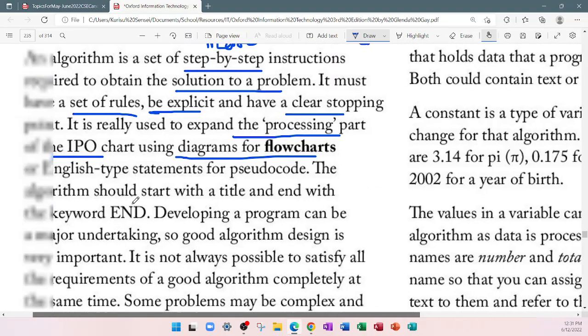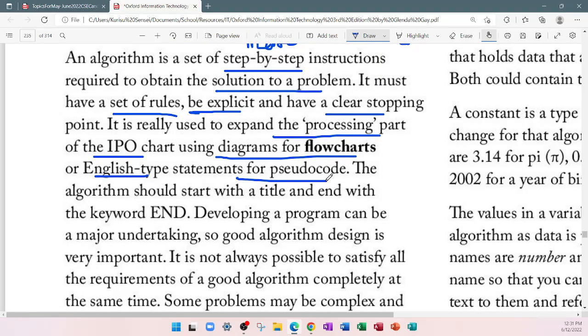pseudocode is going to be English words, English statements. You're going to write in normal everyday words, but it's not only English. It's just because we know English, we're going to write it in English. But the pseudocode can be in French, it could be in Spanish, it could be in any language that is known by that person. But we know English, so we write it in English. But the key point is it's written in words that the person will be able to understand. So pseudocode is written in words and the flowchart uses diagrams.